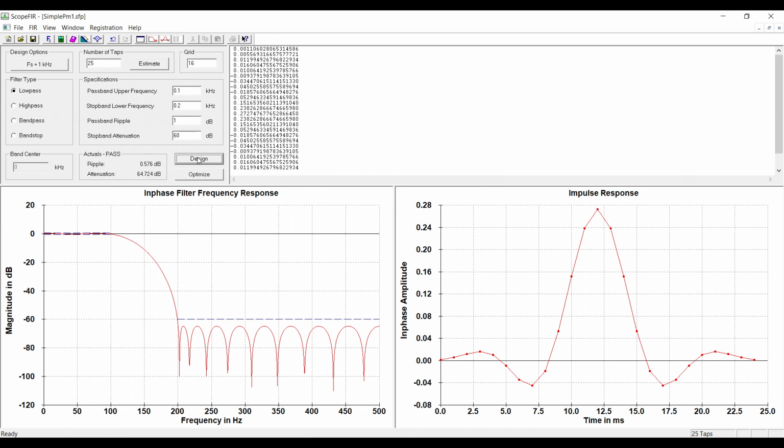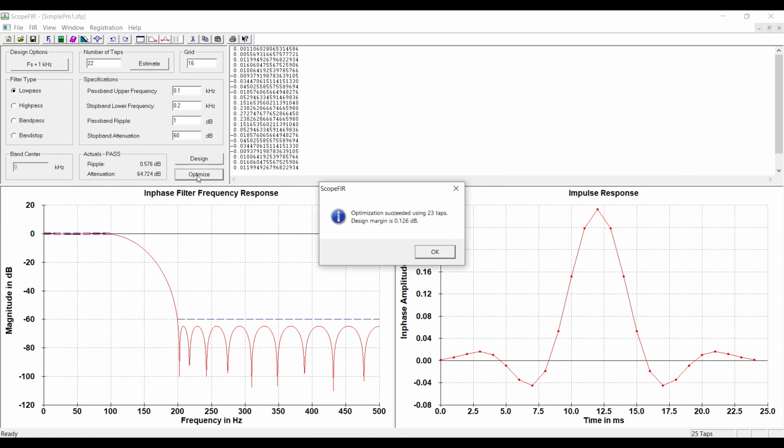So a little bit more taps than you really need is fine. That's where this estimation capability is helpful to get you in the ballpark. And with Scopefur's optimize feature, it does a trial and error process that determines what's the minimum number of taps that will work for your specifications.